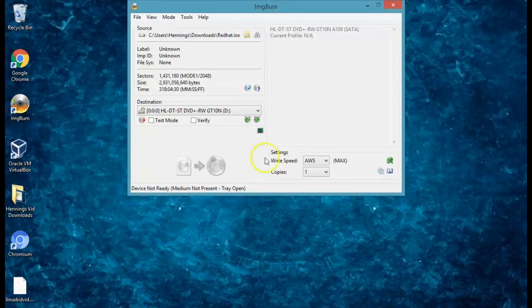What you need to do is uncheck Verify, because Verify is the default they put. So if it's checked, uncheck it. Okay, good. And the disk you'll need to burn this ISO file is a DVD+R, or a rewritable.